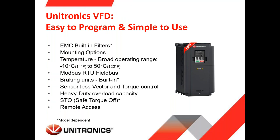We have EMC built-in filters. Again, as you can see, it's model dependent. You can always see it in the catalog which ones have it built-in. For the very small ones, it's not built-in, but of course, when you go up to more power, it's built-in. We have different mounting options like flange, like DIN rail. The temperature environment can go from minus 10 up to plus 50.